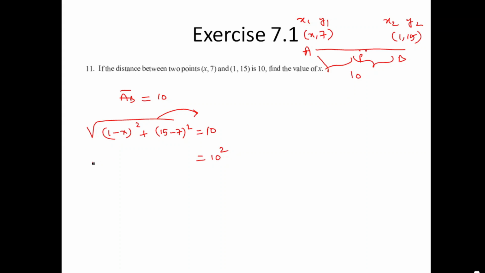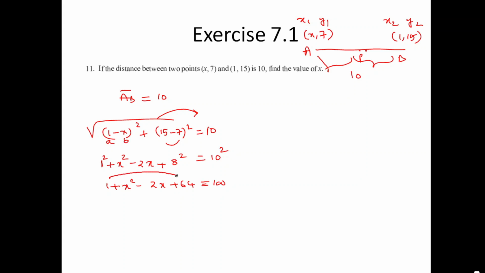So what I will do here is write a square, which is 1 square, plus x square, that's b square, minus 2 times a into b. This is taken as a and this is taken as your b value. Plus, if you look at these differences, the difference is 8, so 8 square you will be getting. So in the next step: 1 plus x square minus 2x plus 64 is equal to your 100. Isn't it equal to 100?